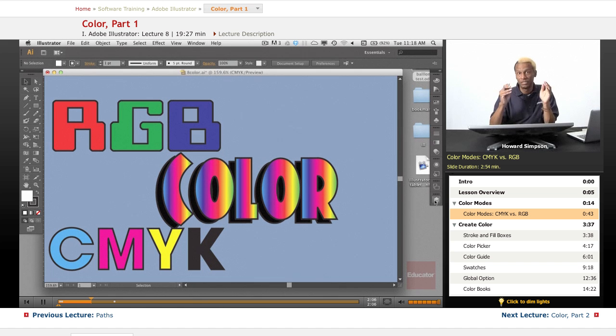RGB is light colors. All these colors together form white, and that's for monitors, for broadcast. That's why I kind of give it a digital effect when I put RGB there. Now CMYK stands for cyan, magenta, yellow, and key. People think it's black, but no, otherwise if it was black, because all other ones start with the first letter, this one starts with K, and the K is for key.